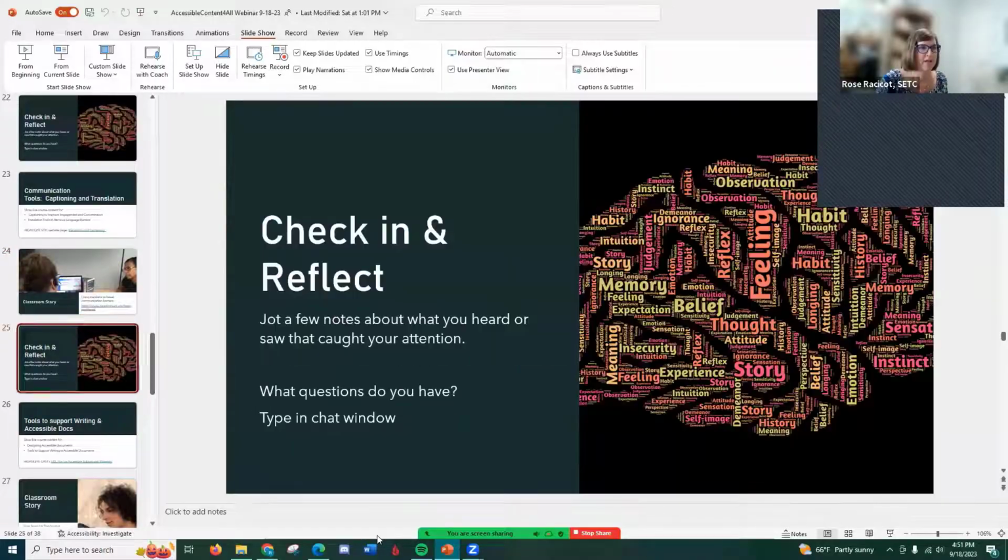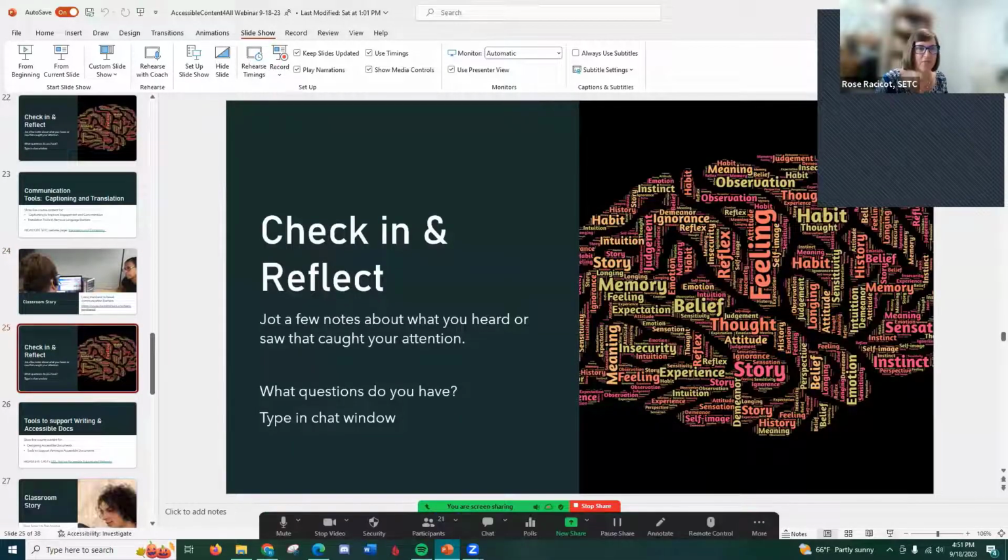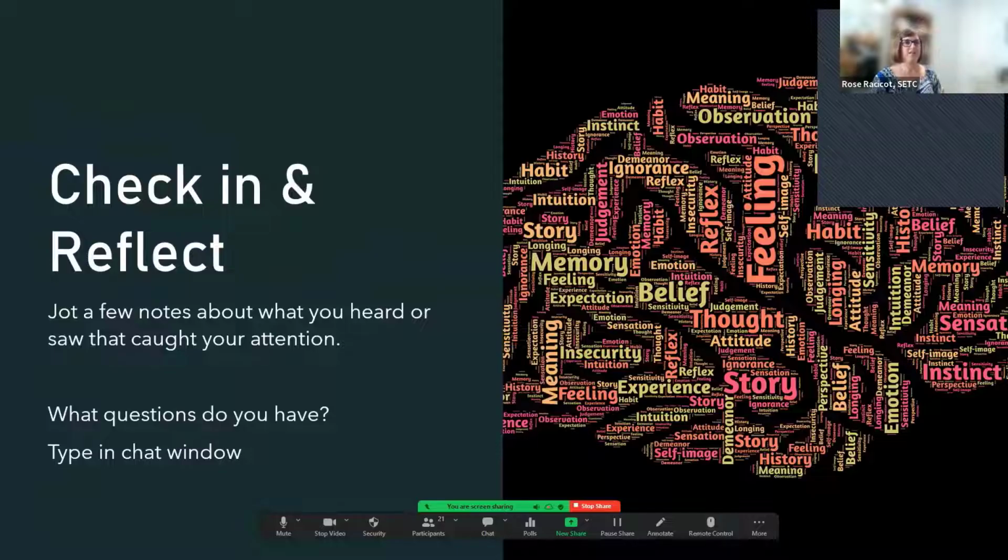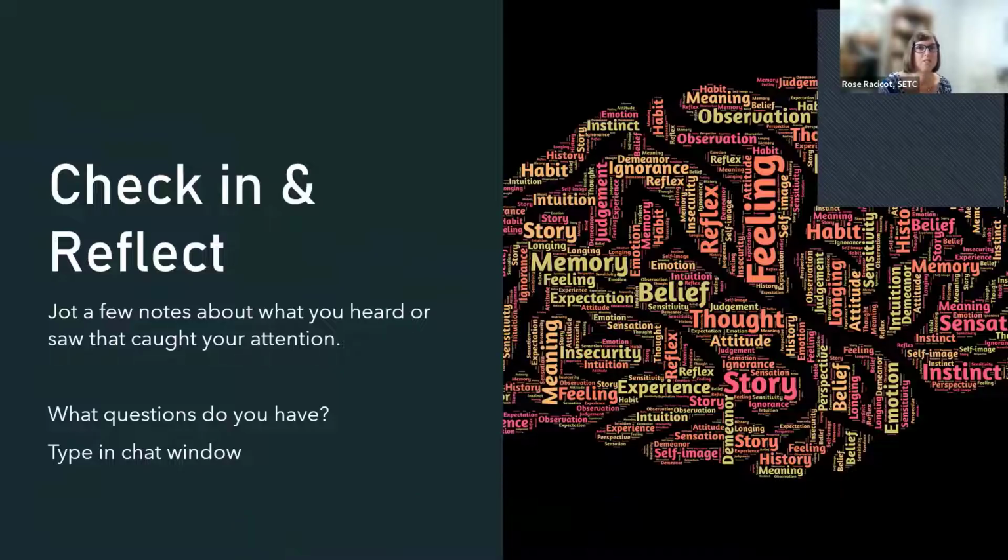It's right in there. So let's just take a second here before we do the final section and think about captioning and translation. What are some thoughts that come to your mind that you heard, or questions that might have come up here as you listen to that topic? And again, these are meant to be teasers to get you to want to learn more, right? So some might be familiar, some of this might be, wow, I haven't really had a chance to dive into this. Maybe this is going to be my focus area.